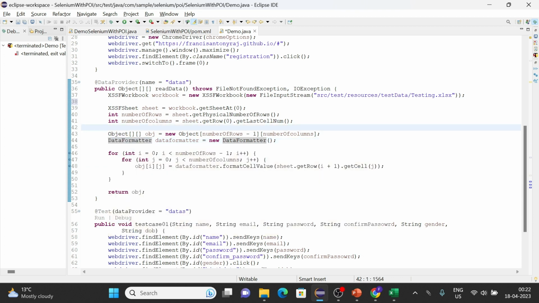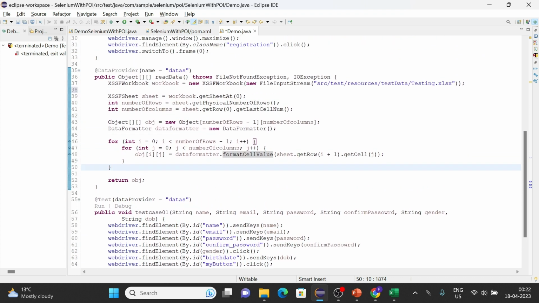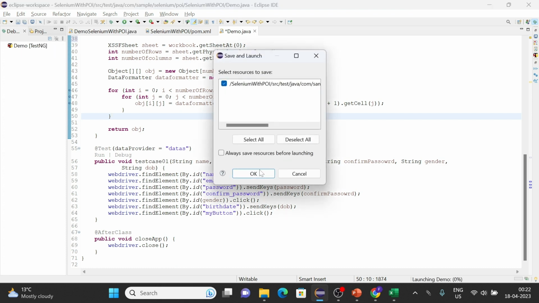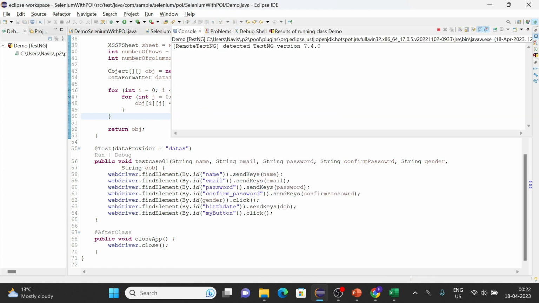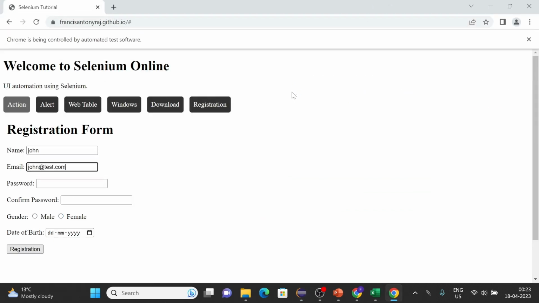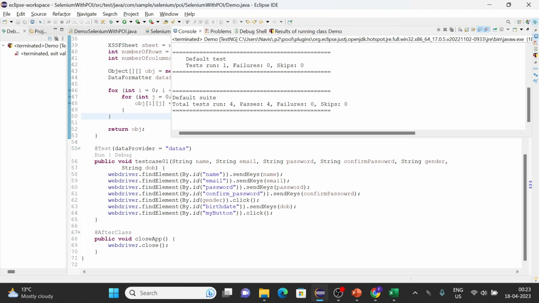For that we create an object, convert the value into a formatted cell value, and return it. So this iterator will have all these four data sets, and whenever this test data is called, all these tests will be executed. We'll execute one more time and see. Okay, that's it.